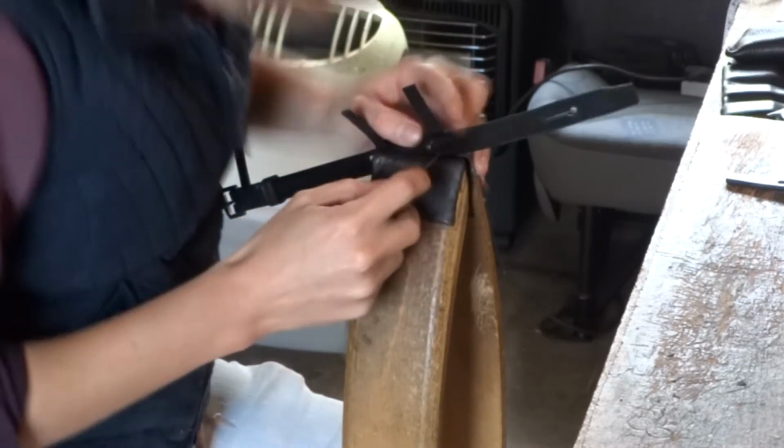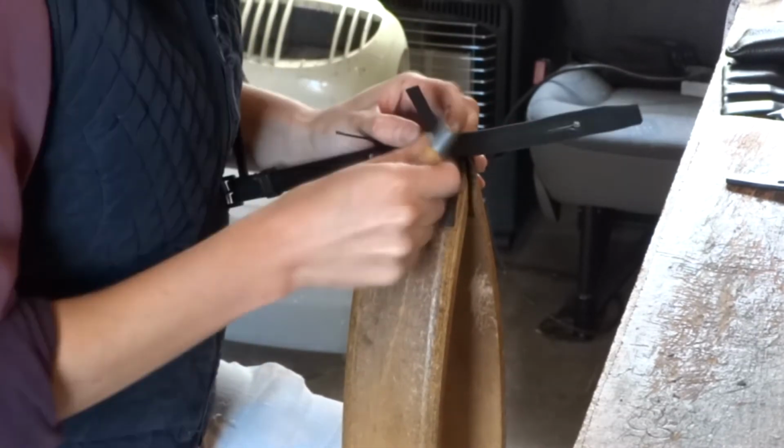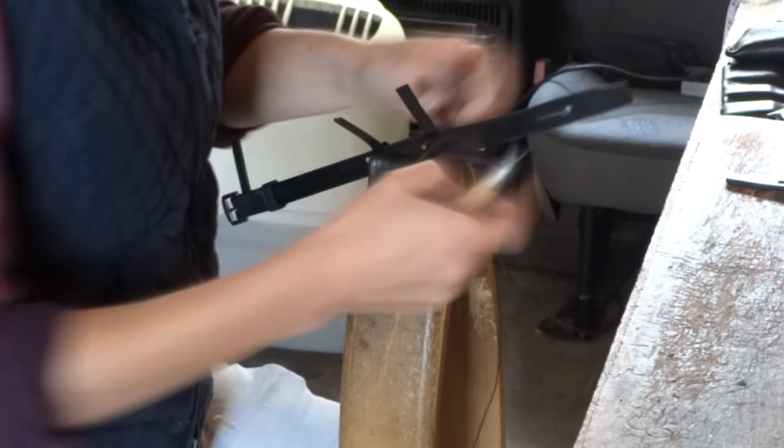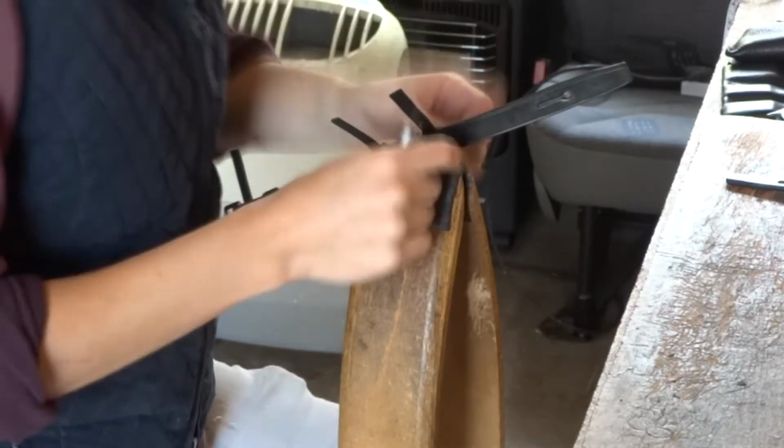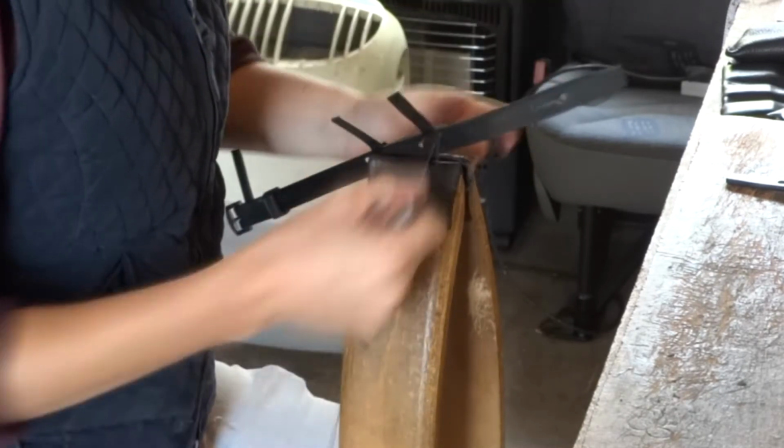So we're now going to stitch our cheek pieces together. So you want to do one back stitch to start with, and then continue stitching the rest of your billet as normal.